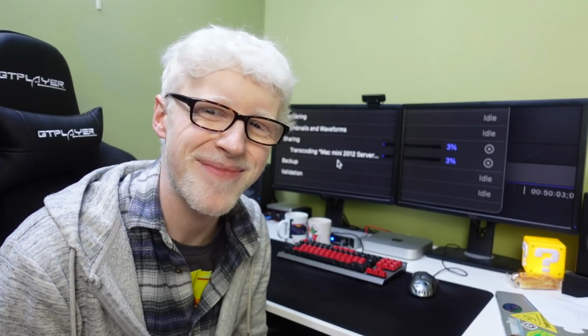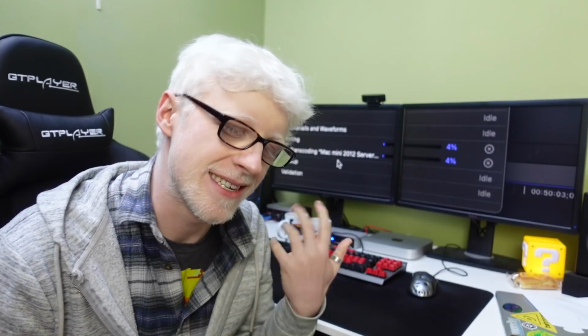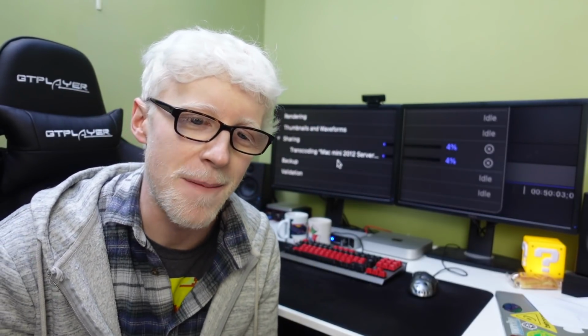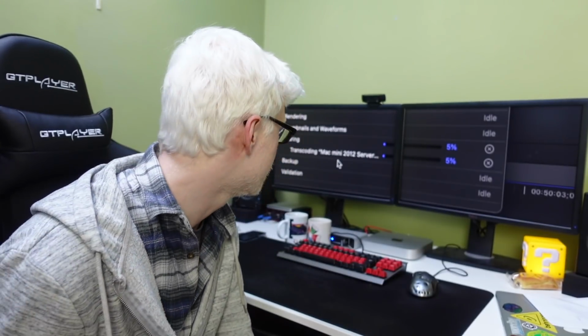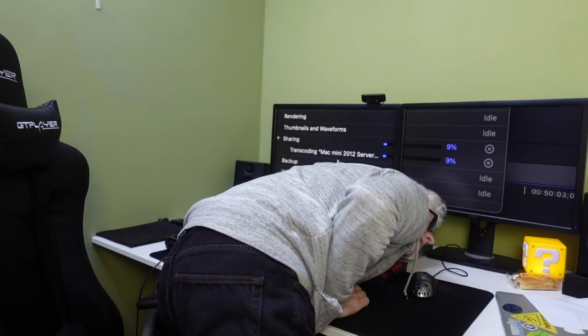3%. Okay, yeah, it's doing it. Right then, I will do some more scientific testing. This isn't testing, this is just me purely fascinated by this at the moment. But today, just like yesterday, rock solid, purring away. Not even purring, it's not making any noise whatsoever. We're already at 6% and I've just been sat here talking rubbish.